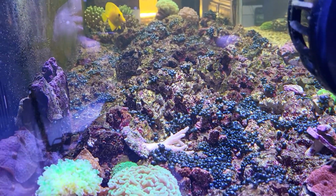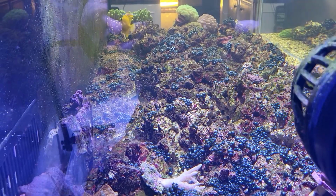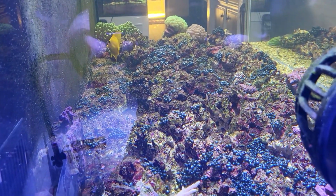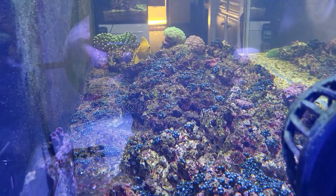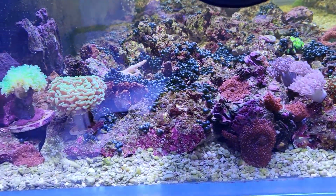I heard that it really makes a big difference if you can just get the Coralline algae and break it up and crunch it up into little crunchy pieces. And the Coralline algae really does that. It breaks up into almost like a powder, you know, and the powdery or little crunchy pieces fall everywhere and get in the water and go everywhere and land and colonize new areas. So hopefully that will really cause the Coralline algae to take off in this aquarium.